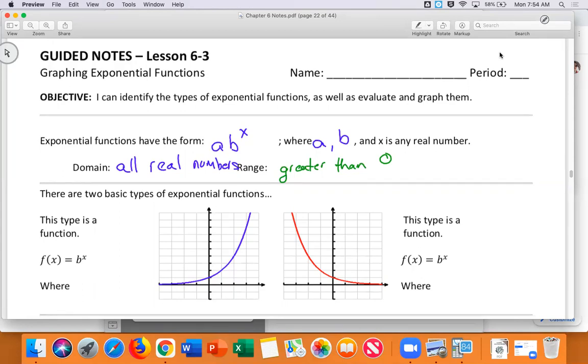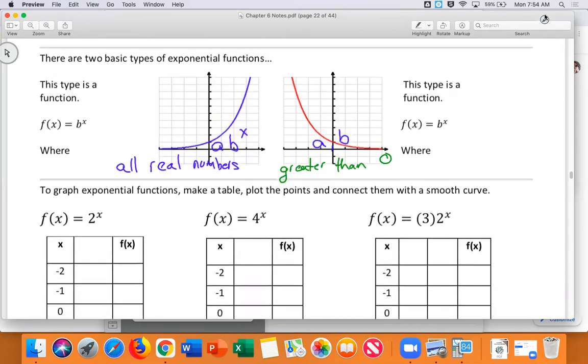Kevin, you got it? All right. So there are two types. Okay. Which one's which? Harshan, which one is the blue one? Remember, I talked about two so far, right? What were the two words? Two types of exponential functions. Neve, do you remember what they were? Growth and decay. So which one of these is growth and which one of these is decay, Neve?